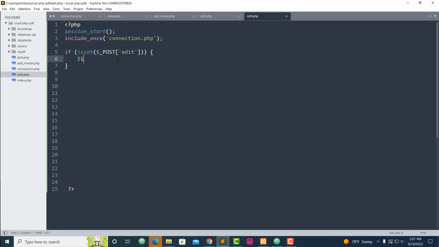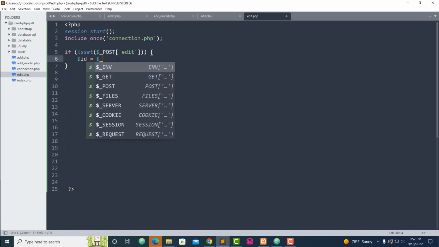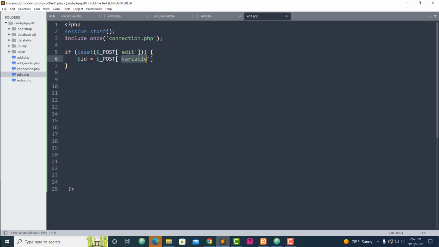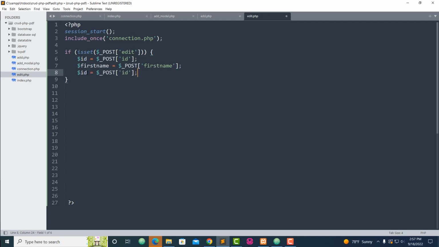Now the first one to edit, we need ID, and we have to post our ID. Copy the first one, paste it. Let's change this one to our first name. Same thing here, first name, and paste this one and call it last name.